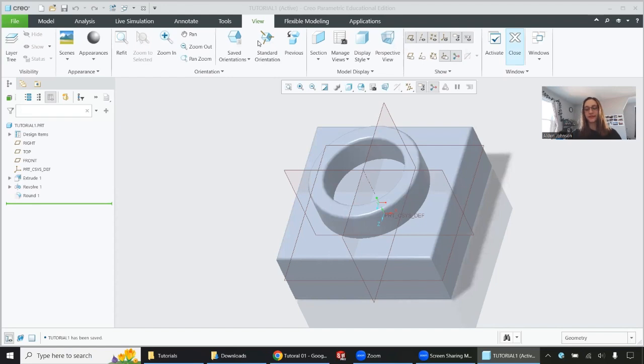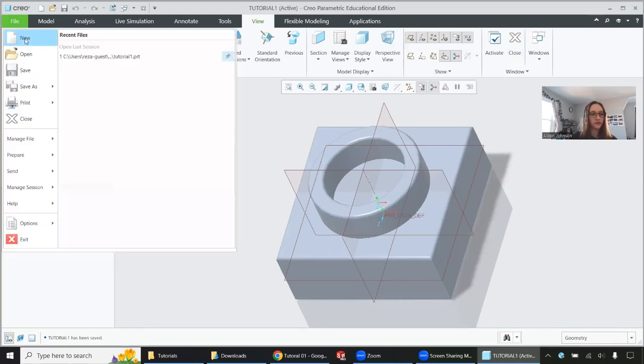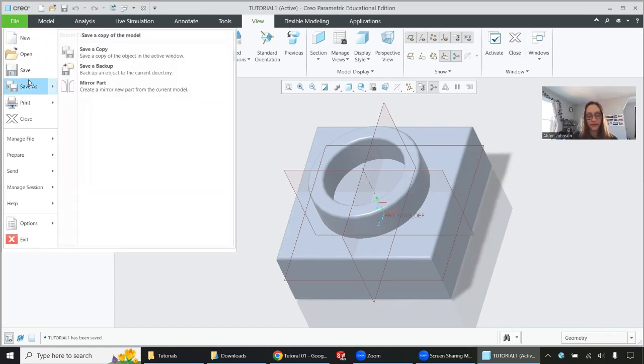There are a few more features that I'd like to review before I wrap up this video. Over here in File is where you can open a new part, open an existing part, and save. These three can also be seen up top here. This is also where you can save as, and one thing to note is that when you save as in SolidWorks, it will close the old part that you're working on and open the new part. In Creo, it will save the new one as a backup and you will continue working on the original part. This is also where you can close your file.